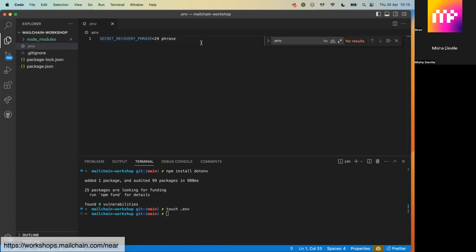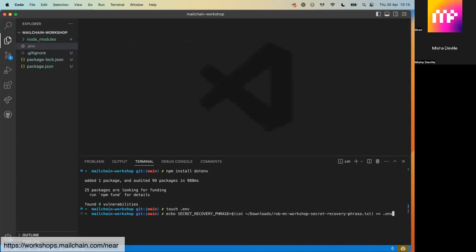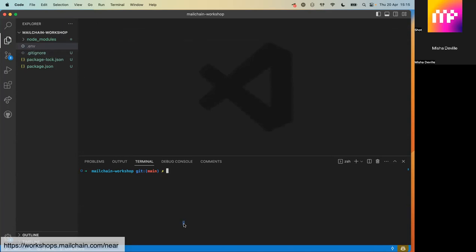Now, I'm not actually going to put it in this file so you can see it, because then I've compromised my secret. So instead, I'm going to run a command that'll pop it inside of there for me. I'm not going to open this .env file again because the secret is inside. So let's go ahead and take a look to see if this works.